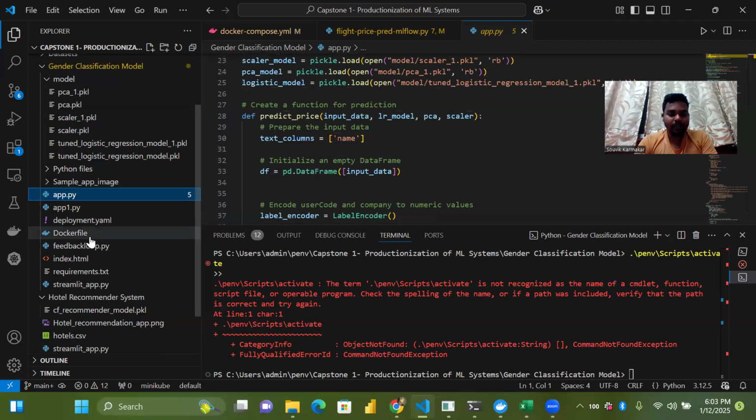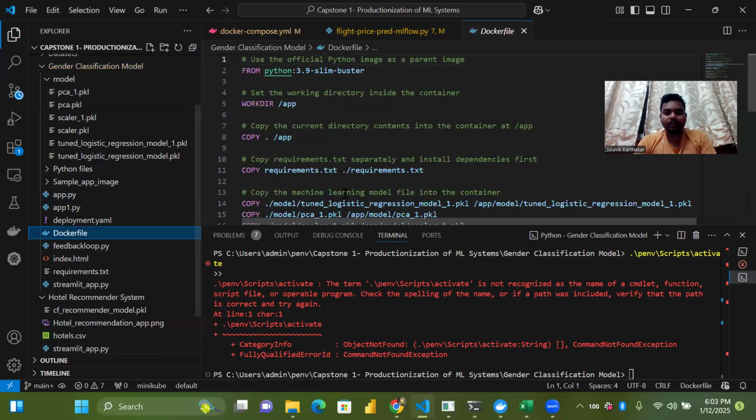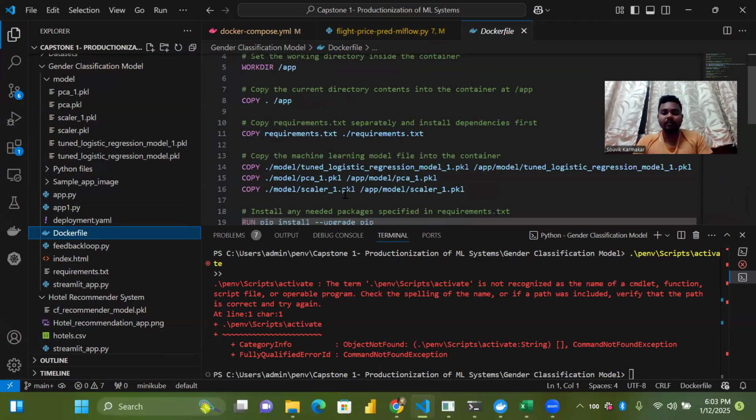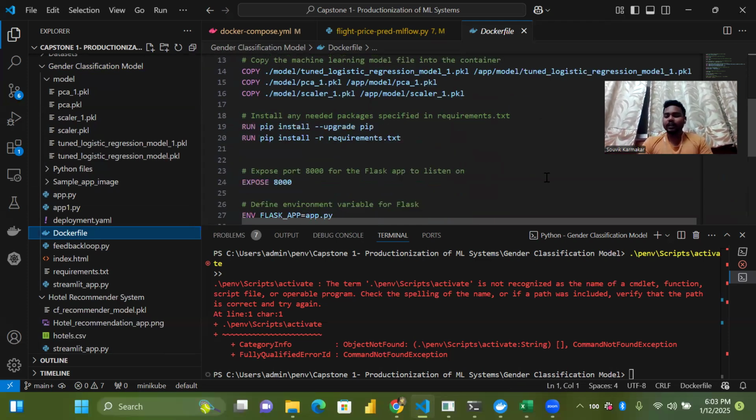This is the Dockerfile, and in the Dockerfile, basically we have copied the requirements.txt and the model as well as the scaler and the PCA pickle files, so that we can containerize it.